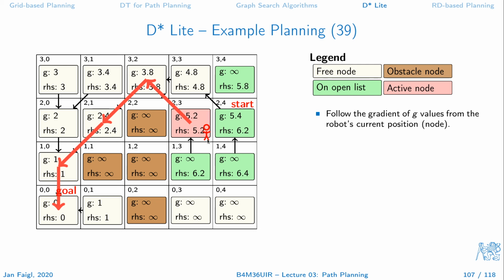So that was briefly the idea of D-star Lite. The changes happen through this one step look ahead and G value, and we have the under consistent and over consistent nodes. Once G is above the one step look ahead, we can set it, because the one step look ahead is the true value. And if G is lower than the one step look ahead, we are not sure what the shortest path is, so we set it to infinity, and then it will be popped from the open list again once we update the related nodes.